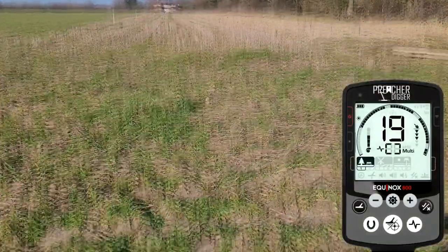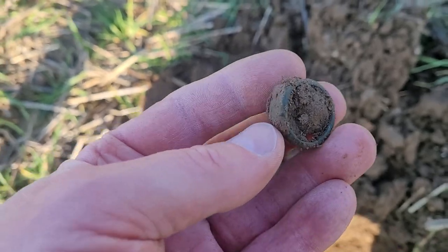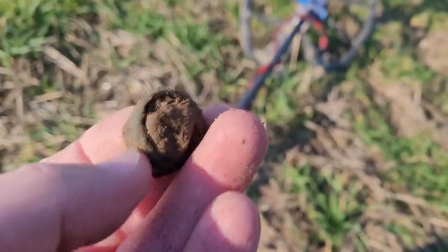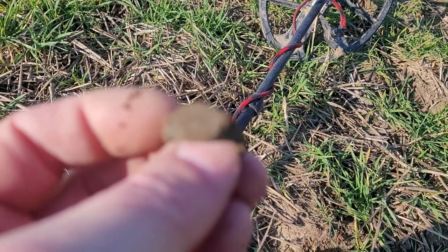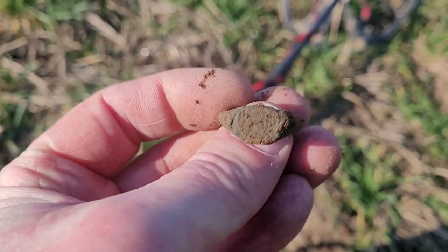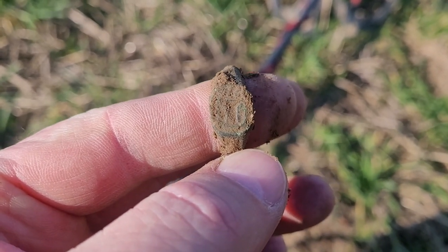Got a 19-20, popped it up. Check that out, that is gonna be a very old ring. Wow, let me get it in the sun. A very old ring, check that out. I don't know why my camera is not focusing. There we go. May have something on it right there. It does. Let me clean this up and we'll come back to it.